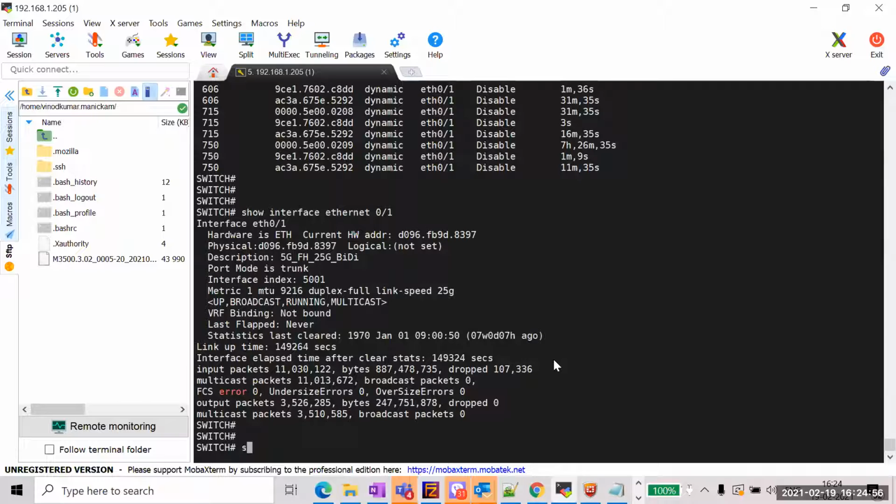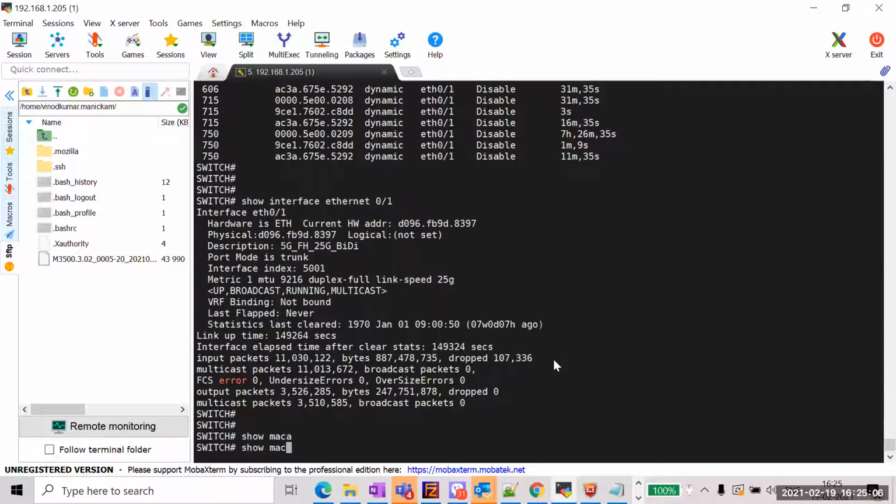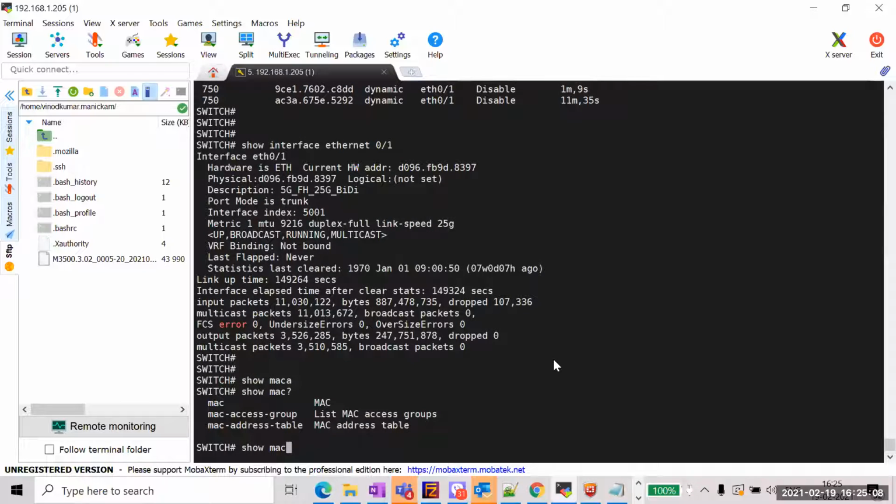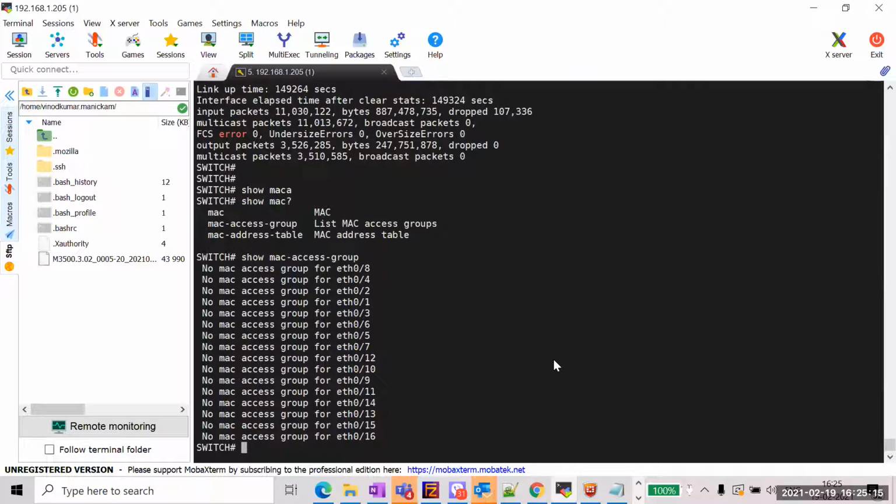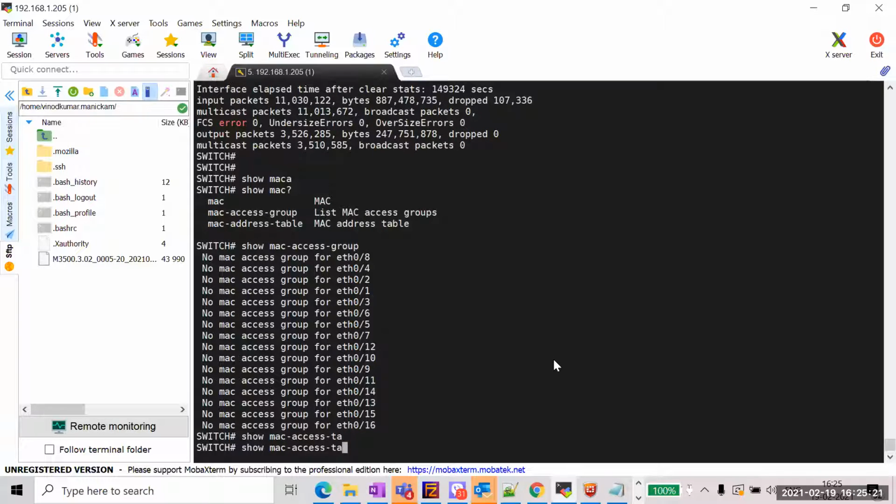There are no MAC, but there is another command. MAC address table.